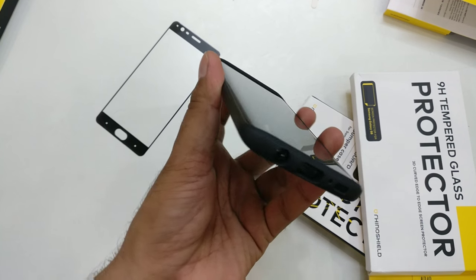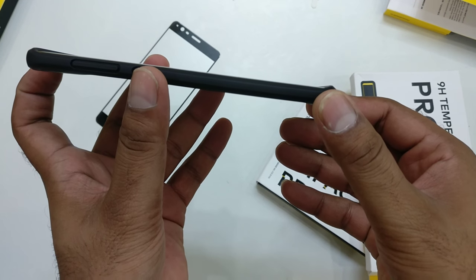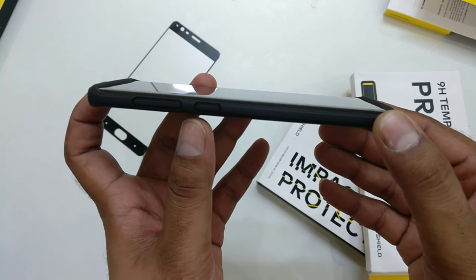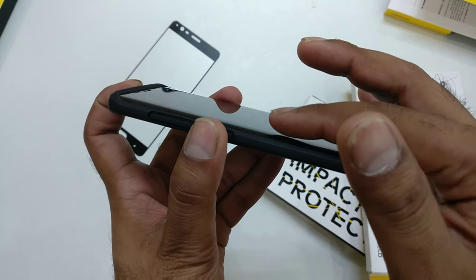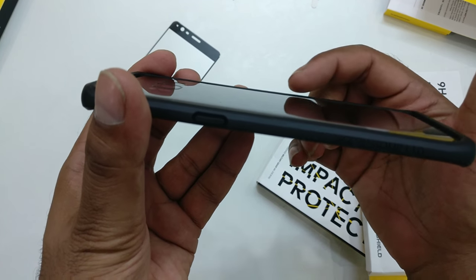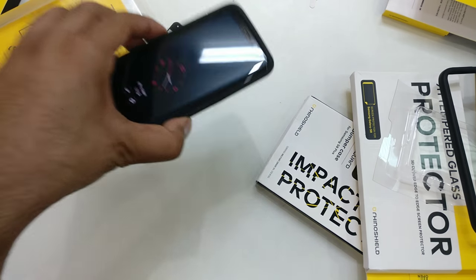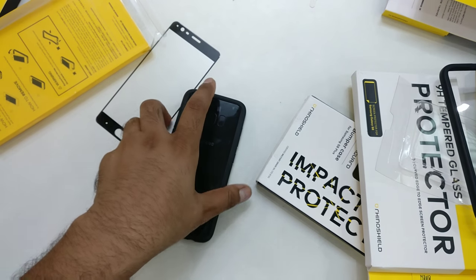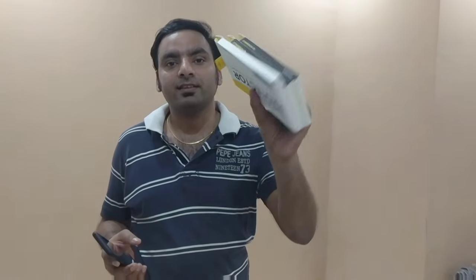Take a closer look — you can see it has a slight raised edge, maybe three to four millimeters. It's raised on the top here and curved, so it's not completely flat. From all angles, your phone is going to be pretty much safe. I am outside with this Lino Shield case here.